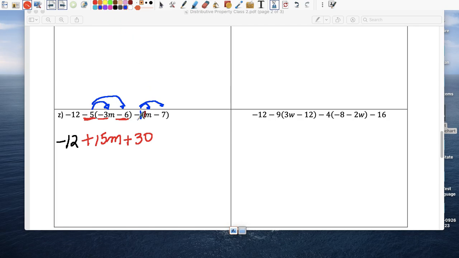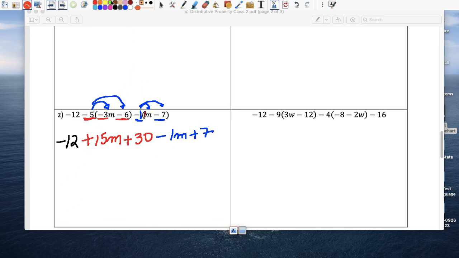The second distributive property. Well, we have a negative 1 here and a positive 1 inside. So negative times a positive is a negative. 1 times 1 is 1. Don't forget the M. And then we have negative 1 and negative 7. It's going to give me a positive, right? Because negative times a negative is a positive. And 1 times 7 is 7.